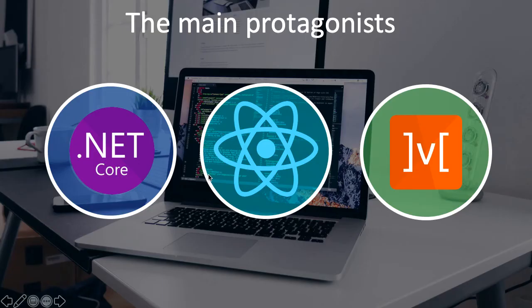And as I mentioned, the technologies we're using to build them is .NET Core, React and MobX. Now with the .NET Core application, we're going for a multi-project solution here. So we're going to have a different project for each different aspect of our application so that we get a real separation of concerns between our different projects. Also with React, we're going to be using TypeScript to give us type safety for our React application, and we're using MobX for state management. And MobX is written in TypeScript and it's really nice to use with React for our state management. So if you've never used it before, I think you'll like it.